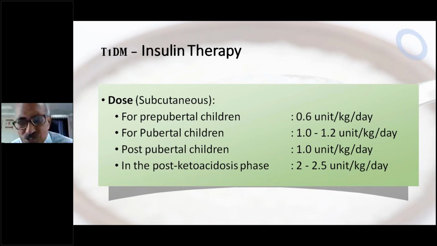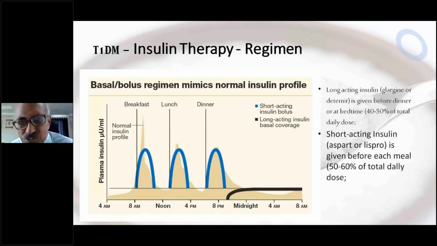Please remember this. Then the dose is okay, but how do you use them? These are the regimens we use. First and foremost, I will introduce the basal bolus regimen. What do you mean by basal bolus regimen? It almost resembles a normal insulin profile. See the shadow. Can you perceive that shadow area? This is the black, red, brownish shadow you see behind.